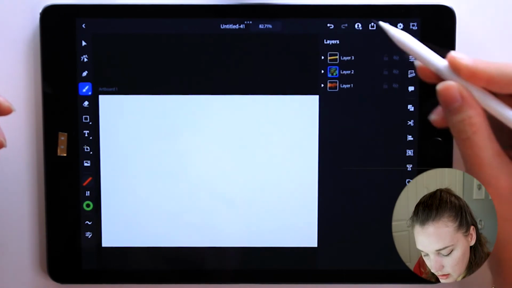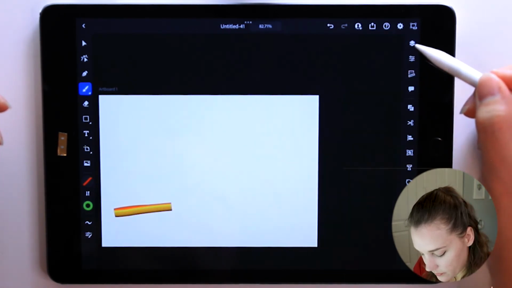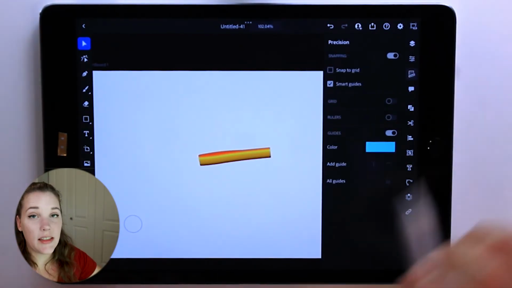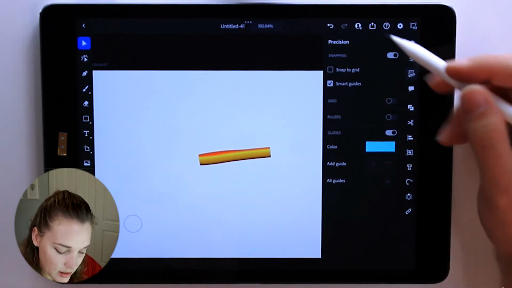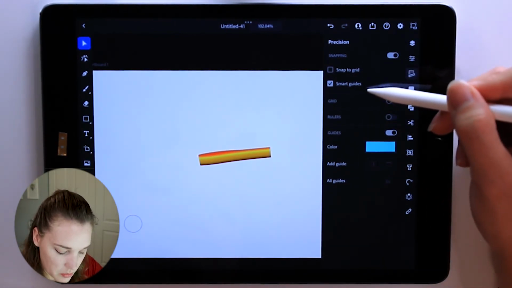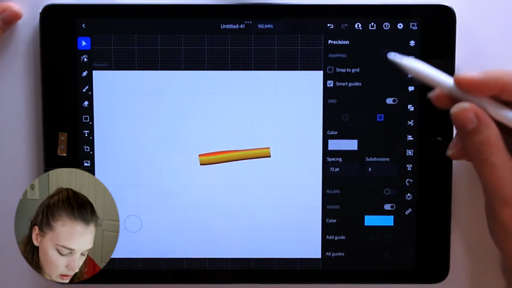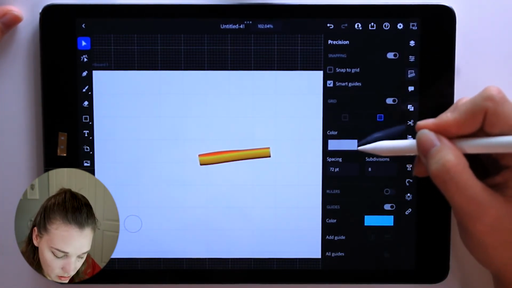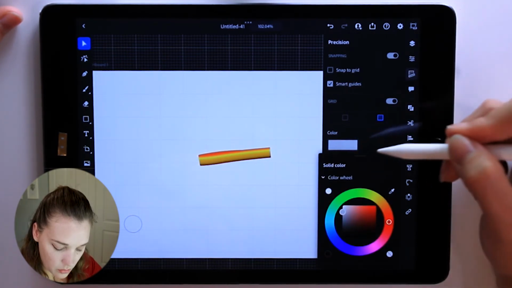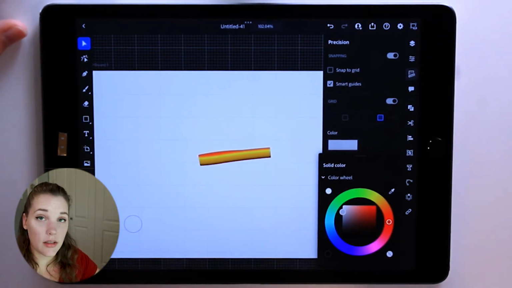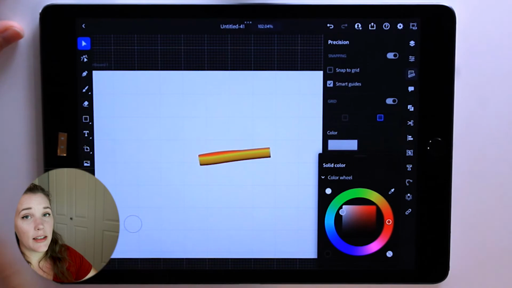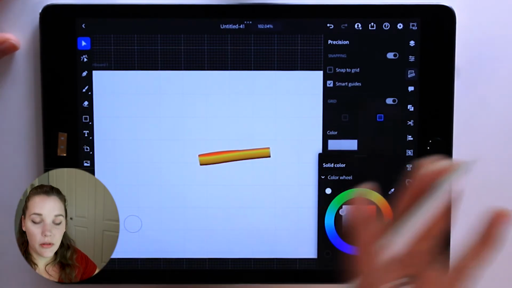So I want to hide this. Let's pop this one back on. For grids and guides, it's the one thing I did not go over yet. Grids and guides, you can have snap to grid, smart guides. You can show the grid, which is what was always in here, but you can change the color of it now, and you can also have a lot more control over what it looks like, because I don't know about you, but I can never see the gray grid.